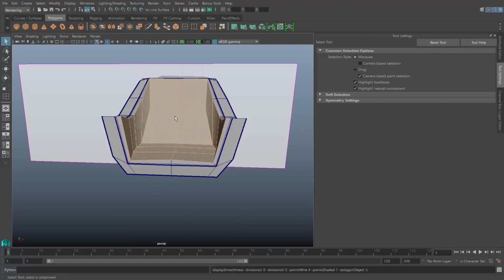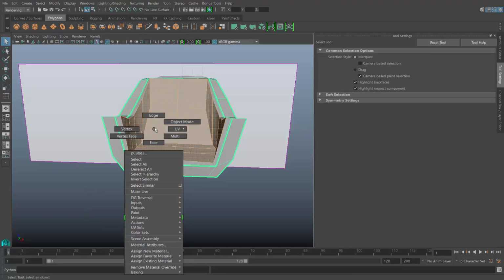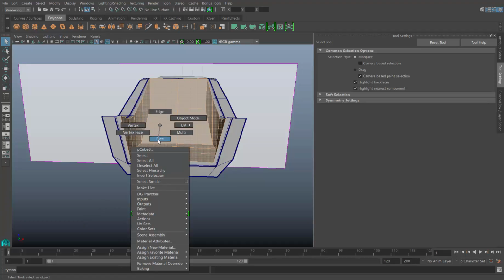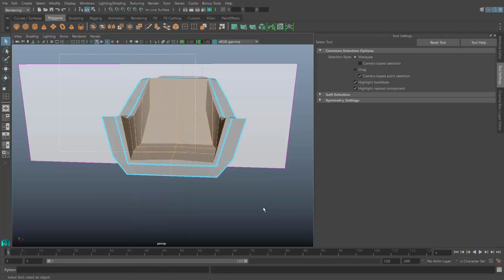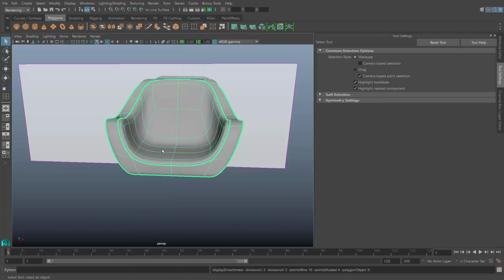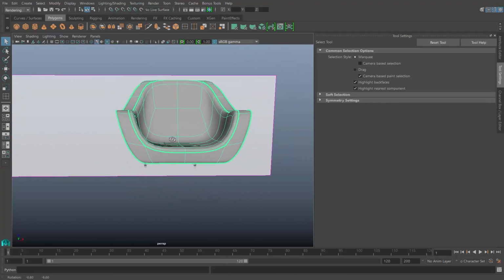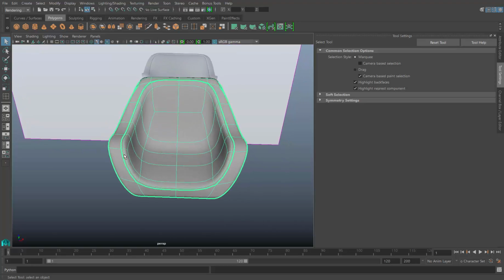And let's unselect everything. Go into object mode. Sometimes you see, it still thinks it's in face mode, but then let's go into face mode and just select everything and then unselect everything. Sometimes it gets stuck. It's kind of a glitch in Maya, but you want to do that to refresh it. So let's look at this in smooth mode.